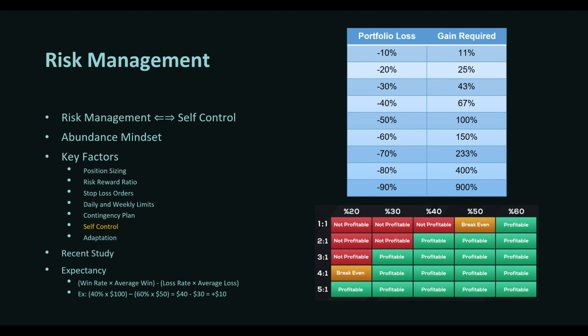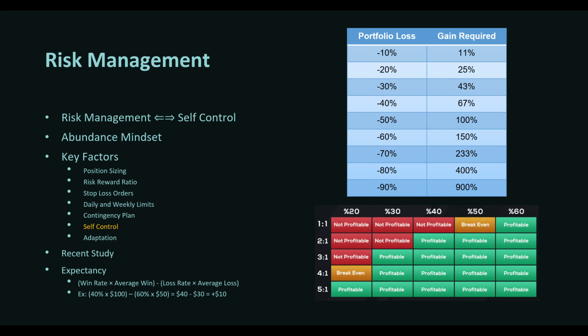So if you win 40% of the time, it means you lose 60% of the time. And if you're doing a 2 to 1, then you're going to win 100 on your wins and lose 50 on your losses. So you'd boil down to $40 minus $30, which is plus 10. So you have a plus 10 expectancy. So over the long-term performance, right, you make 100 trades. These are your win rates and your averages. You have a plus $10 expectancy. You have positive expectancy into the future. So you can say, I'm expecting to be profitable long term.